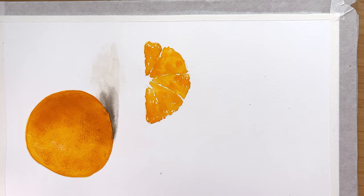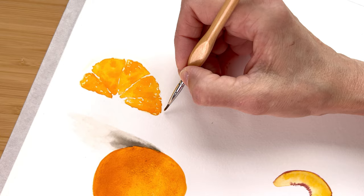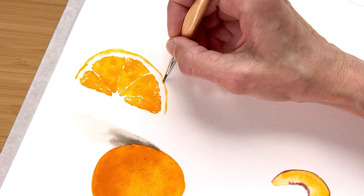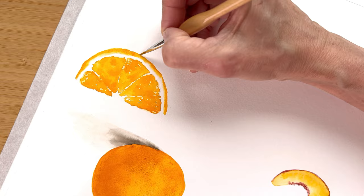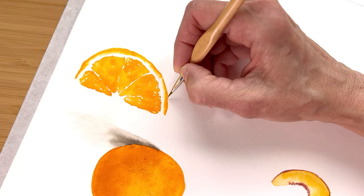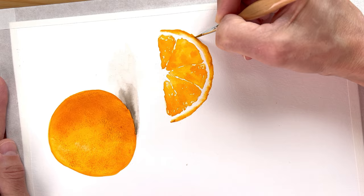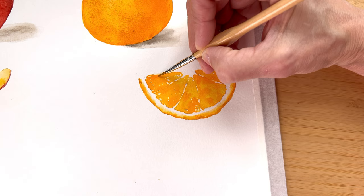Mine has dried and there's not quite as much white space inside my circles as I would like, but that's okay. I've just put down some clear water down here on the bottom because I want this orange rind to bleed into that white space just a little bit. I don't want to cover that white space up, but I do want the orange rind to be soft — not a hard line, a soft line there on the inside. And then to get the hard line on the outside, I will paint with a very fine liner and a darker orange on the dry paper, letting it touch the wet part, but painting it on dry paper on the outside so that the hard line has a smoother finish.